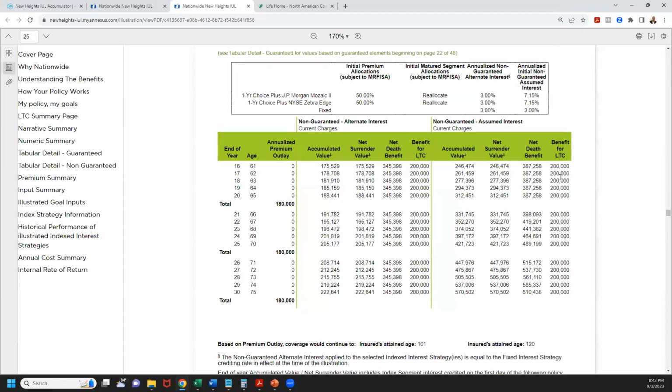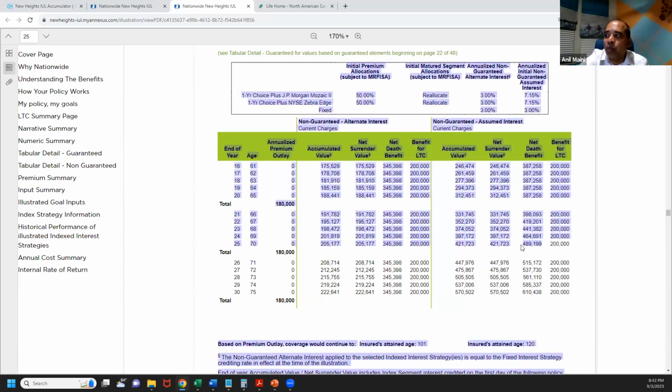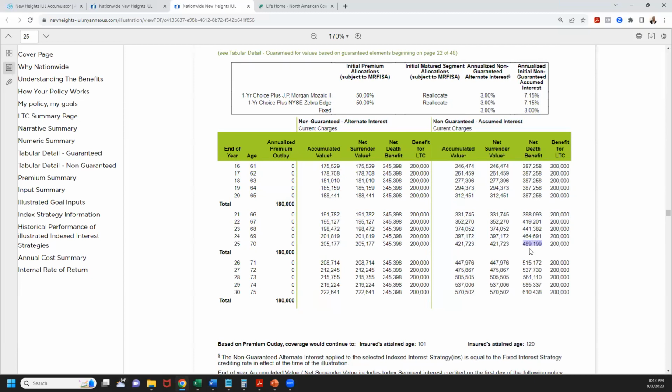Okay, and death benefit, let's say, a total of 489. So let's say client at age 70 goes to bed. So client will continue to get $6,000 per month till the time all the 489,000 is consumed. Then what is the meaning of showing 200,000? 200 is only for the calculation of the monthly benefit. So it is 3% of 200K.